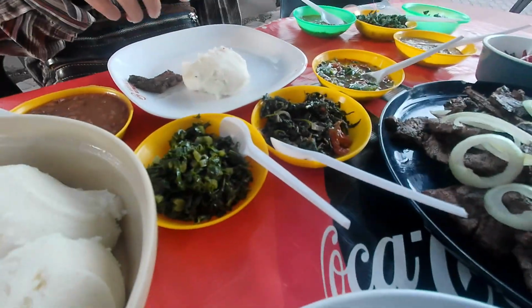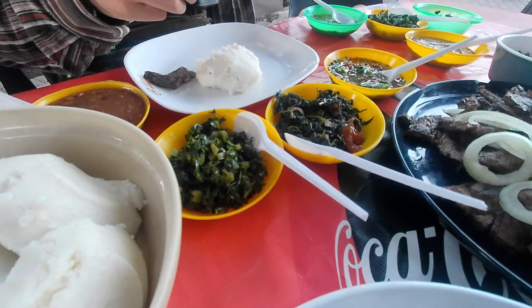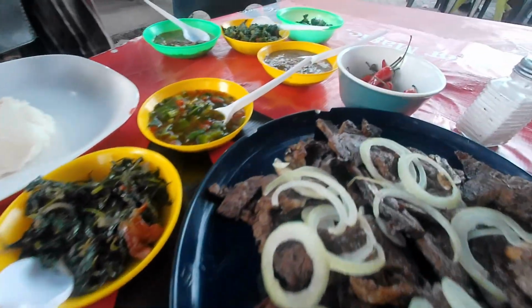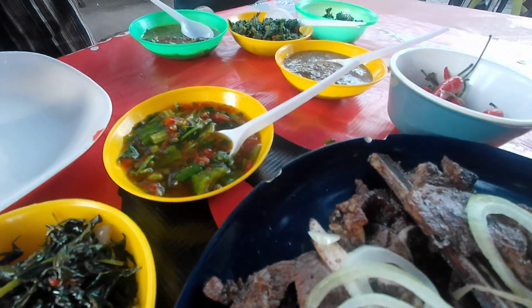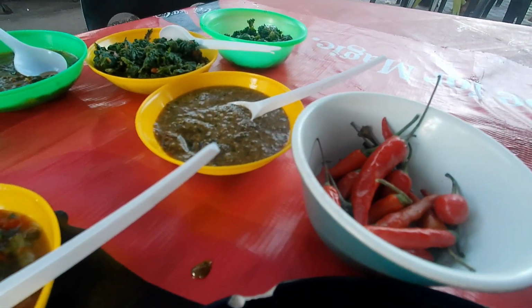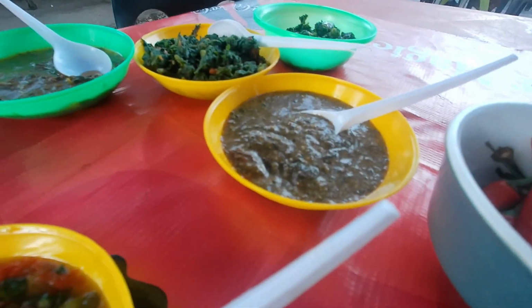So this one, it is like the kales, the ones you eat in Kenya. This one, it is like the pumpkin leaves. This one, it is like okra, like the kind of vegetables. In Nyanja, we call it delele. Ulumanda is also some kind of leaf, but it is cooked with groundnuts. It is not so sour.